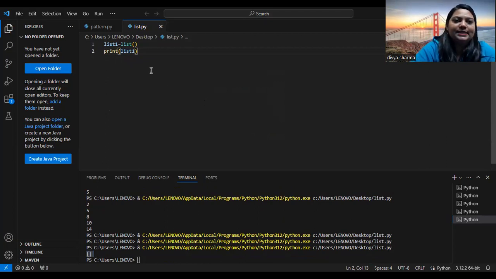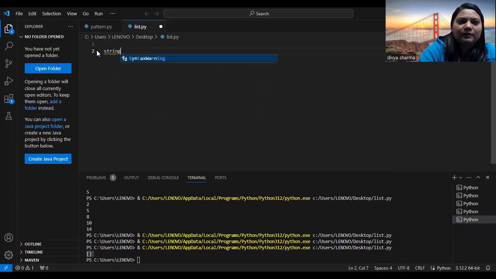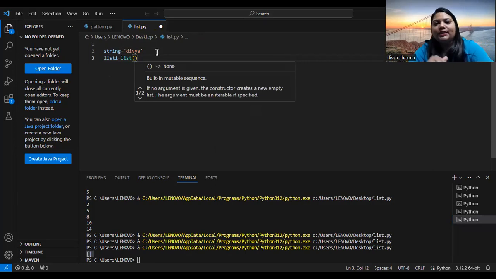But if I want to create a list containing data elements, I have to pass those data elements as my arguments. So let me take a string argument. String is equal to, for example, Divya, where list 1 is equal to, by using the list function, we can create a new list, and in this function we have to pass this string as the argument.